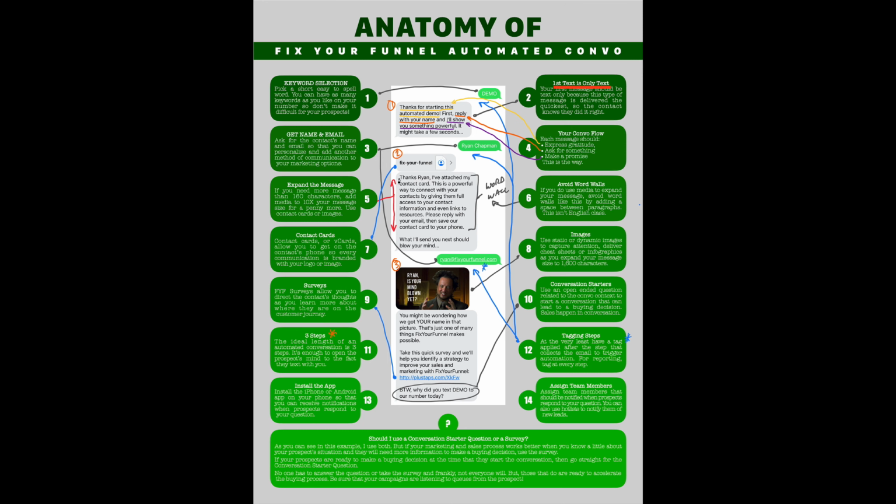Number 5, expand the message. If you need to do a longer message, sort of like this one, you'll see this one is much shorter because that's 160 characters. It's text only. If I want to do a longer message, I need to attach media. In this case, I attached a V card or a contact card, which I'll get to in just a moment. So if you want to do that, that's great, because what that does, it gives you 10 times as many characters that you can use for only a penny more. So that's a great value. If you're going to go over, if I were to send this message without attaching media, I'm going to be charged for 2 or 3 messages. And we want to avoid that for you.